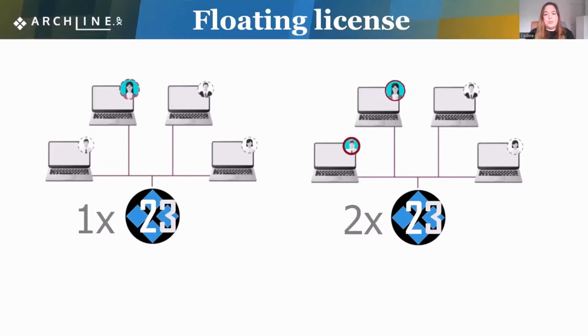So which version should you buy? Well, let's say you have 3 designers at your company who need to use the software, but not all of them at the same time. In this case, instead of buying 3 exclusive licenses, you can buy 1 or 2 floating licenses, which is definitely cheaper. The software can now be shared between these 3 designers. In summary, an exclusive license refers to an exclusive use of the software, while the floating license refers to the shared use of the software, which is often more cost-effective.